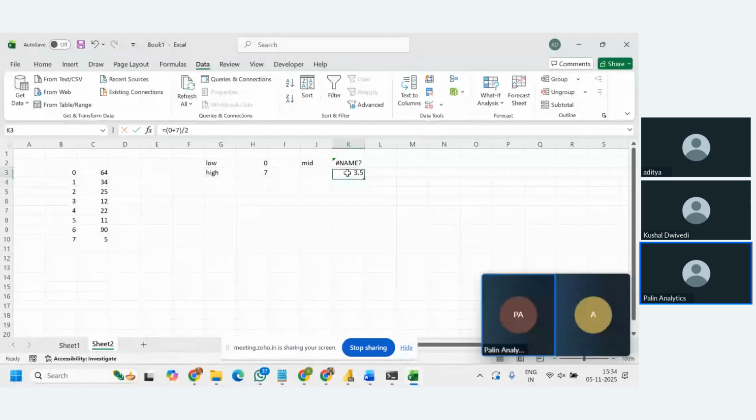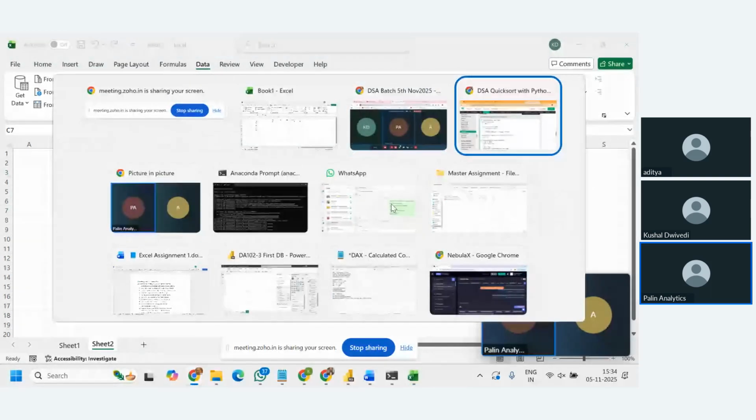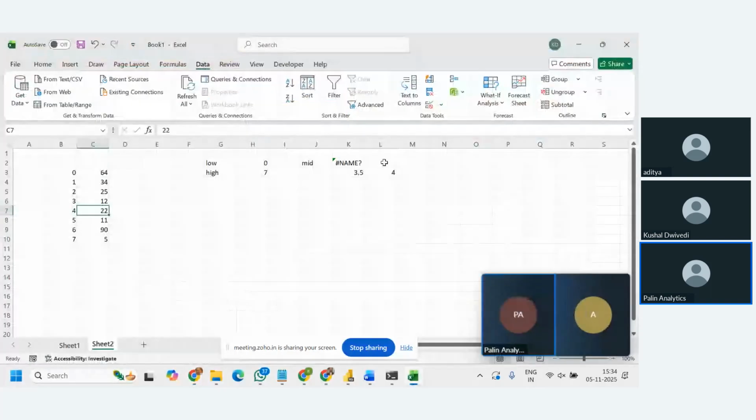The value is 3.5, so we can say 4, right? This 4 is the middle value. So now we take this middle value.